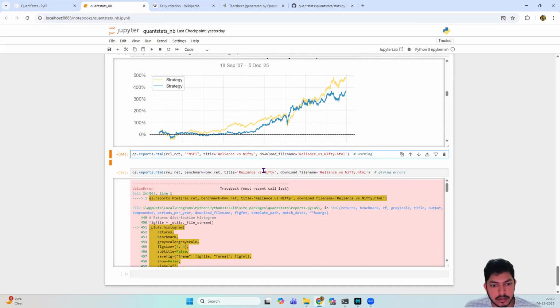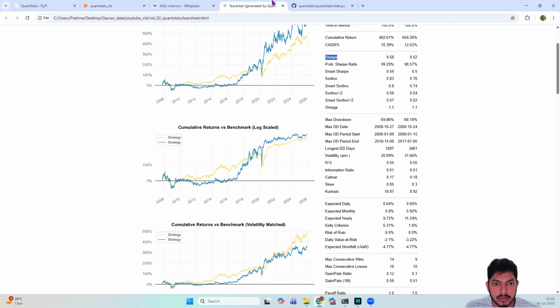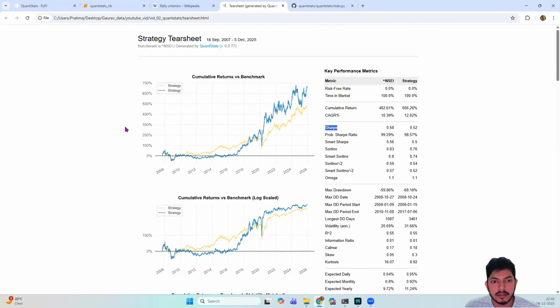So this generates a report in HTML format, and it is very mobile friendly as well as desktop friendly, and you can share it with anyone that you want to show your result to for their judgment. Okay, so this is something that I have generated, and this is saved in my local disk, and I can share it as I wish.